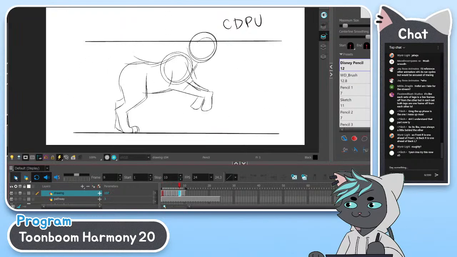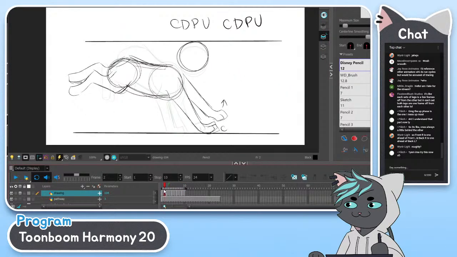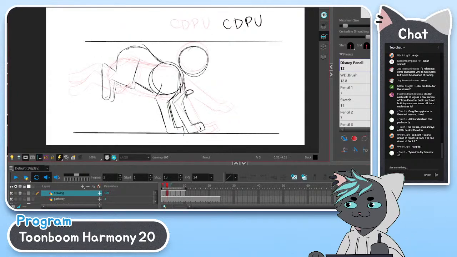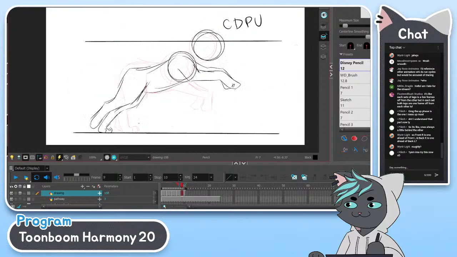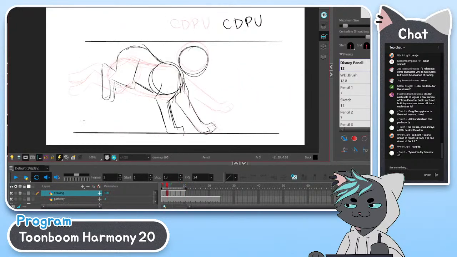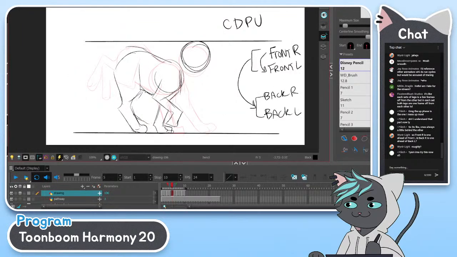And if I really want to polish this, I would exaggerate this lag a bit more. So I'll do this. And then I'd let this paw go here. And same with this, I'd let this leg still be behind here, and still be coming up.